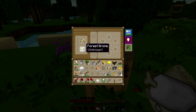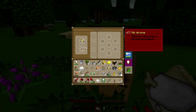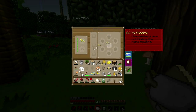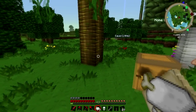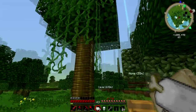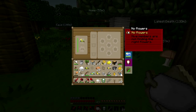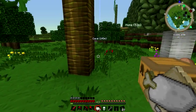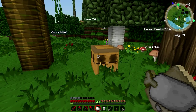Common. Forest. Do I need to analyze them first? Is that what the deal is? I don't have the bee analyzer on me. Let's do that. Let's analyze some of these guys. What's up with you? No flowers. Yeah, there is. Right there. We're doing good before. Hive members are not finding the right flowers. There's one right there. How about now? You happy yet?